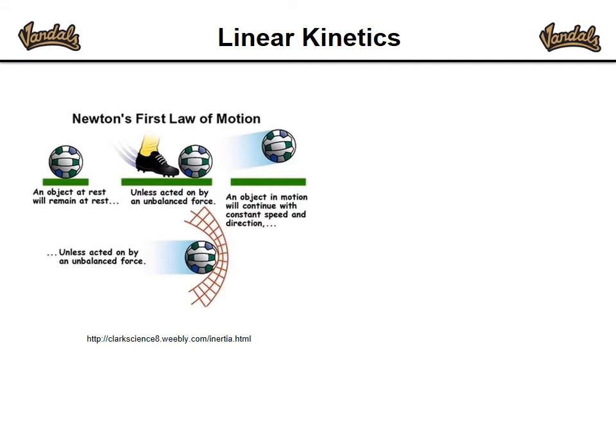So now I wanted to give you some images relative to a soccer ball and how that represents Newton's first law. In image 1, you have a soccer ball that remains at rest. It's sitting there before the game starts in the center line, and it's going to sit there until an outside force comes. Now, if the wind's blowing that day, the wind can blow the ball, and that is a force.